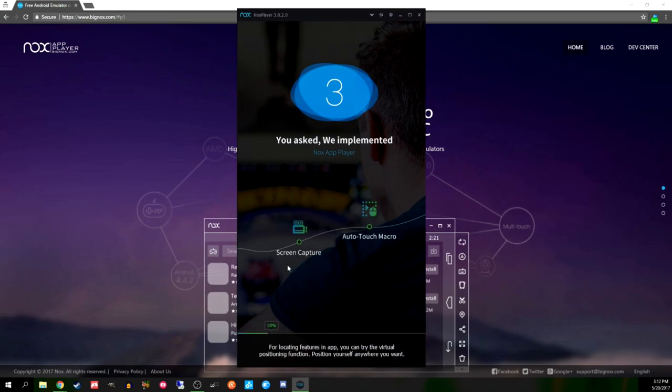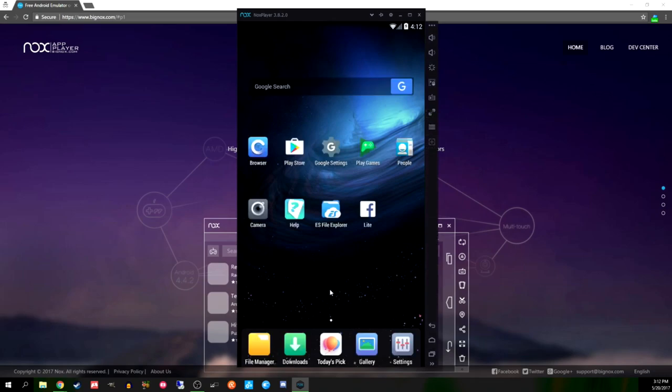I think it has some manner of screen capture. I never use the internal one. It also has auto-touch macros, so if you want to farm some stuff in AbyssRium, you can set up some basic stuff. Once you've started it up, here's the ad I was talking about. It just plops on some popular thing they want you to play.